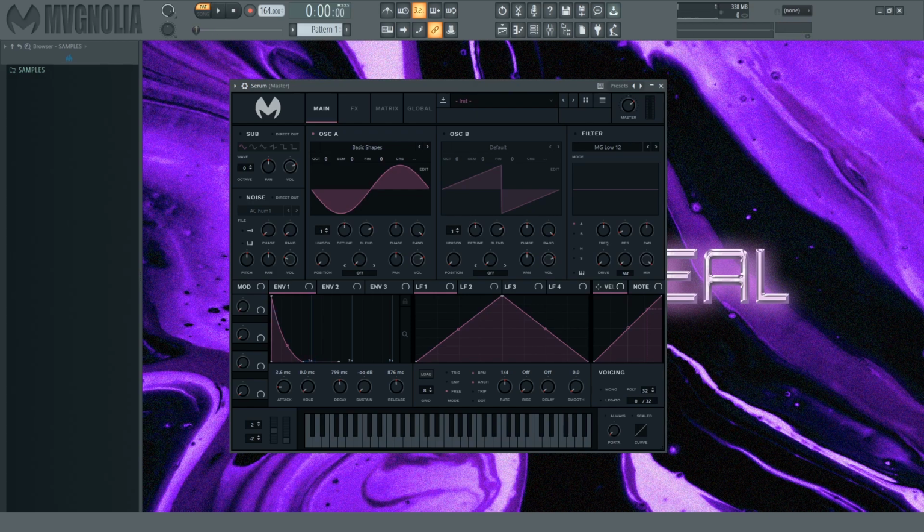Alright, so now that we have the bass to work with, I'm going to select the second waveform, oscillator B. I'm just going to go with a saw wave here. And next thing, I'm going to turn up the unison. Now this is not available in every plugin, but basically what unison does is it creates multiple voices that are slightly detuned, so it sounds more full.